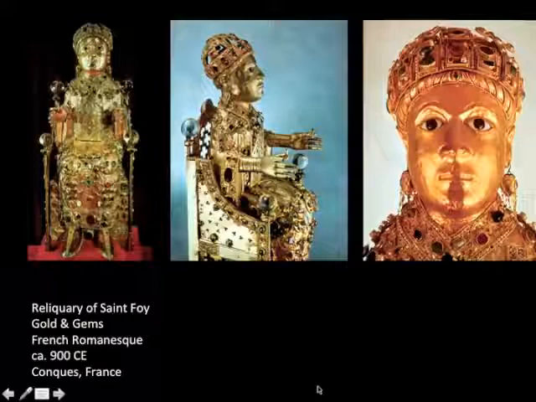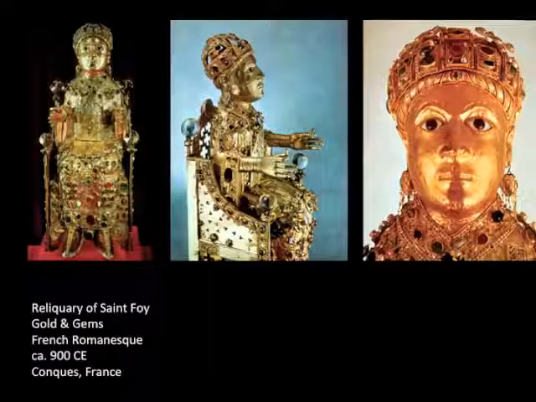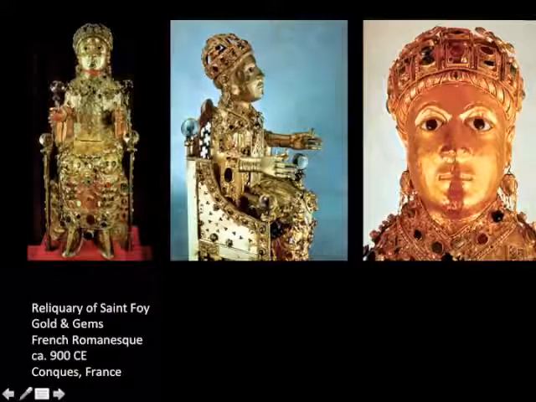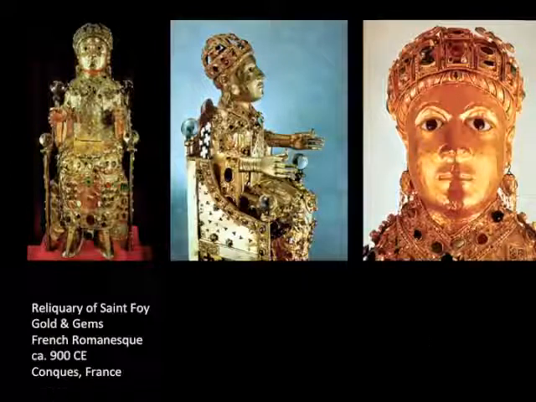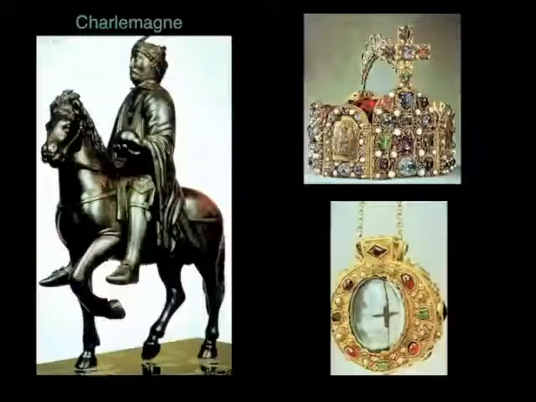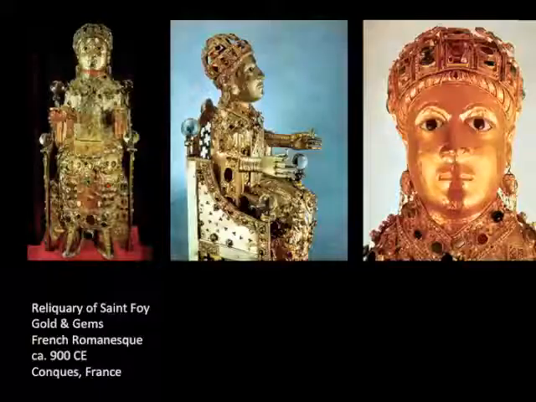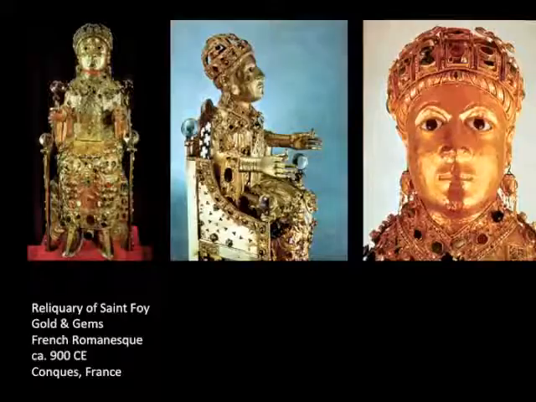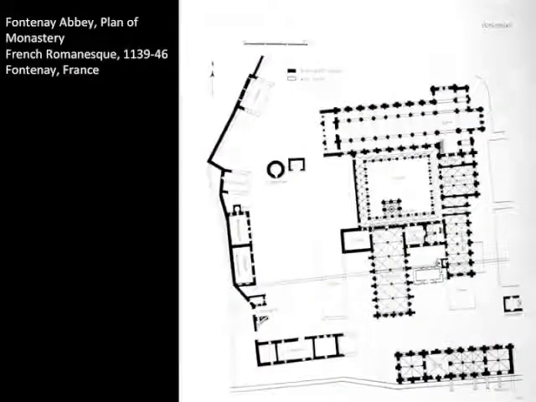And this is an important reliquary in Sainte-Foy. In fact, this is considered to be one of the most precious reliquaries and pieces of figural statuary from the period. It's gold, it's encrusted with gems, sort of like that little equestrian statue, the Carolingian equestrian statue we looked at, in its rigidity, in its hieratic posture. Not a posture involving a human being engaged in natural activity, but striking a ritual pose.